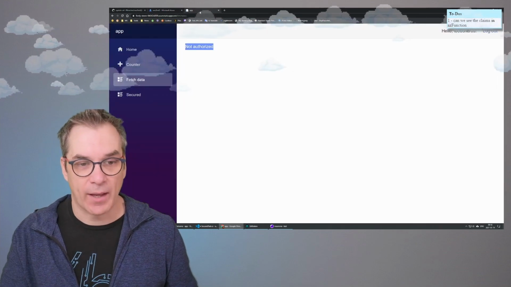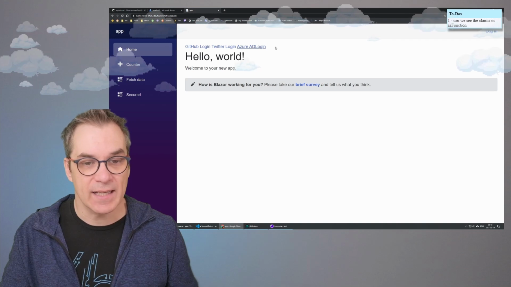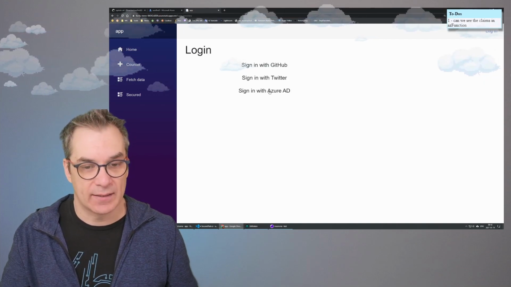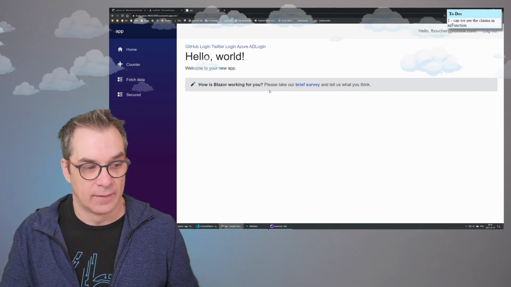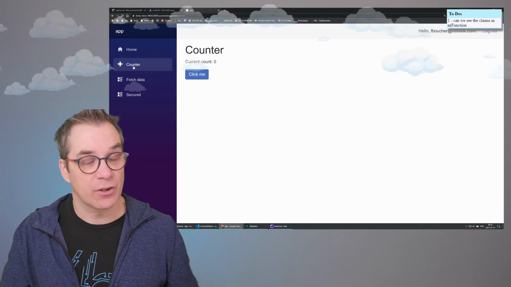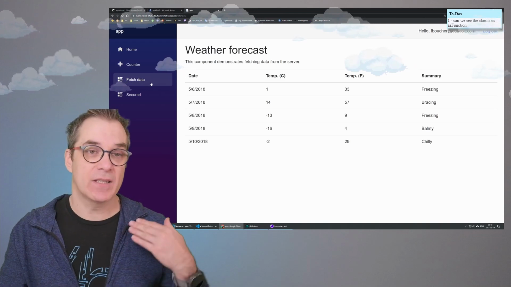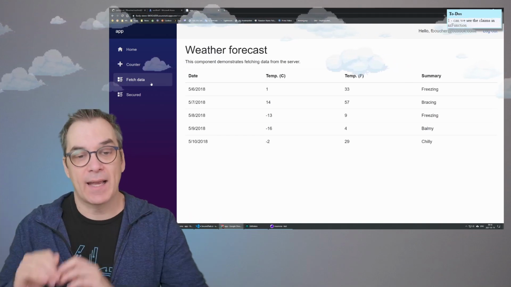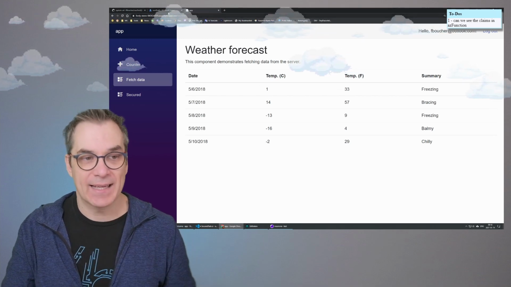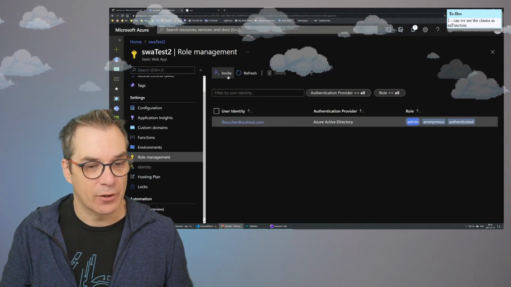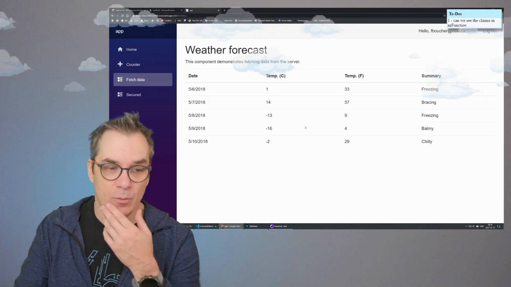That's cool. Okay, so let's say I log out from here. And instead I log in and pick Azure Active Directory. Now if I go to encounter, I'm authenticated, so it still works. And if I try to fetch data, because I have the role, I can pass. And to get that access, when I'm in the portal, I can create an invite with this button here. So that's how we do it.